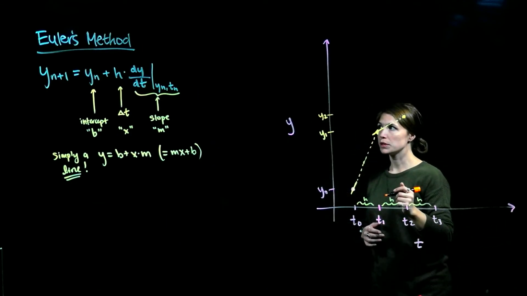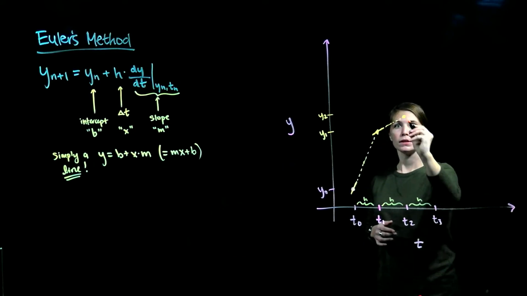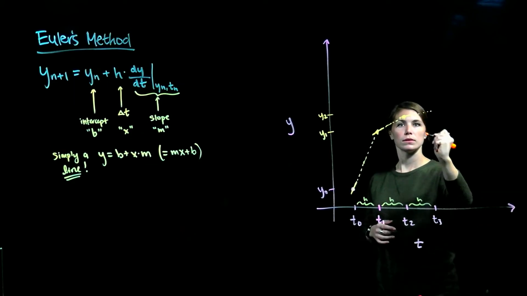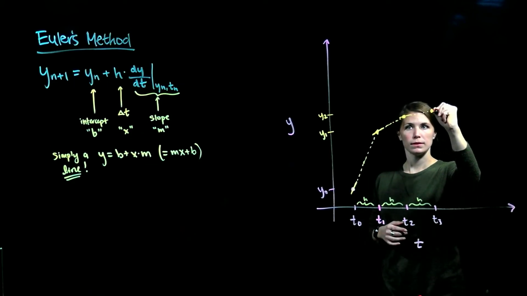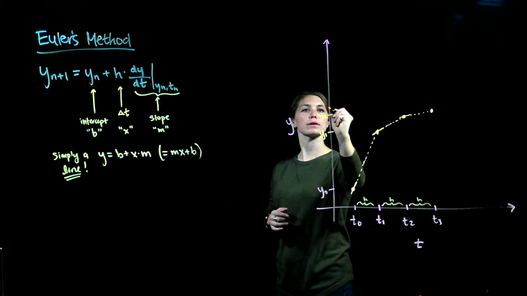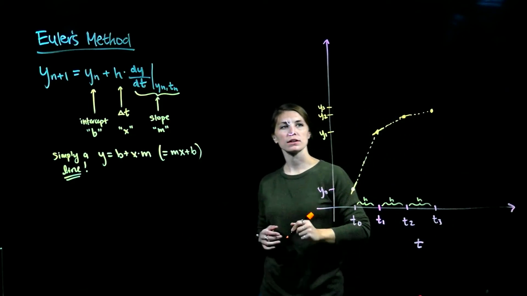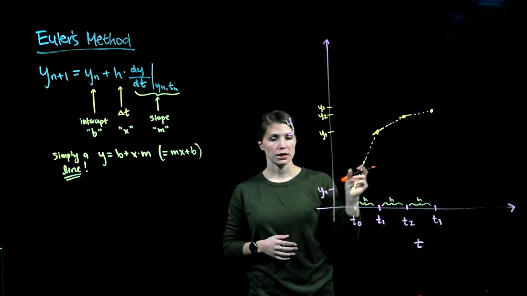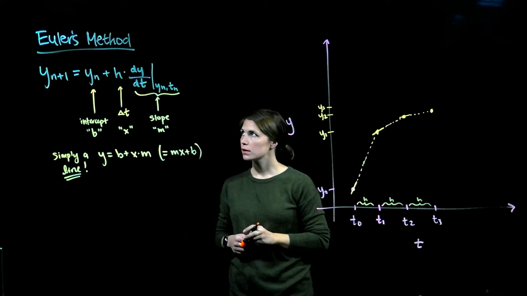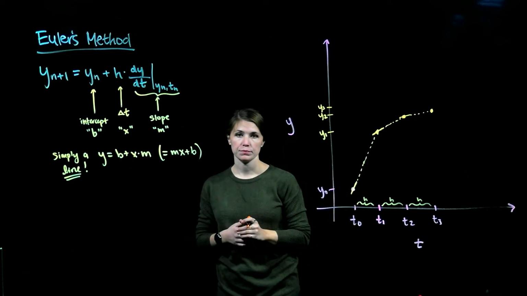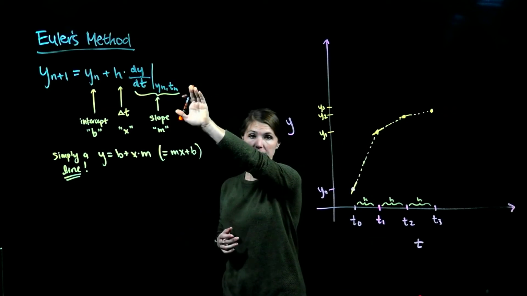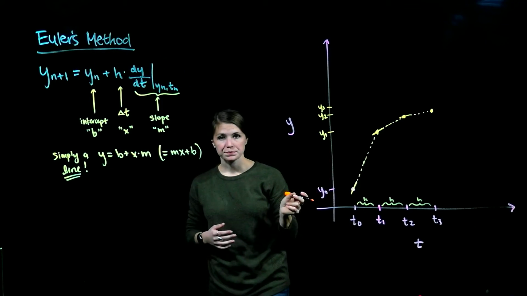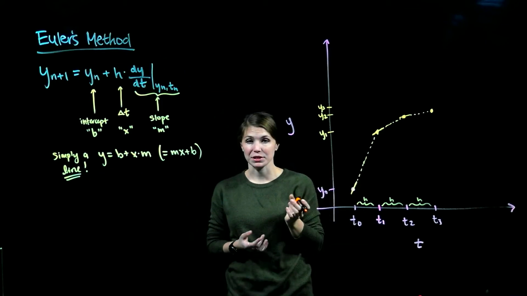Now we calculate dy dt at this new point, and we might get something like that. So we construct a new line. We get our next point, y3, which might not be much higher than y2. Okay, so that's the process. So at every point, calculate a new slope, construct a new line. But Euler's method, that's the crux of it. It's basically a line, and at every point, you're assuming that if you have a small enough step size, that your solution is approximately linear.